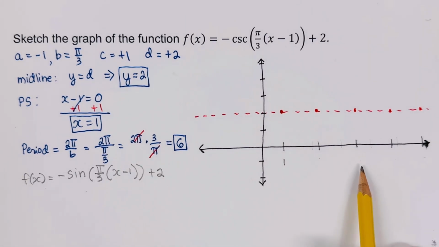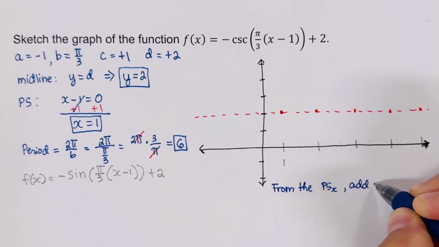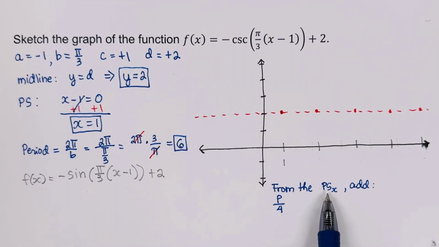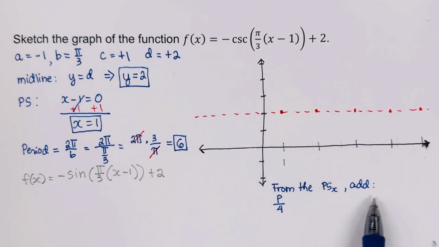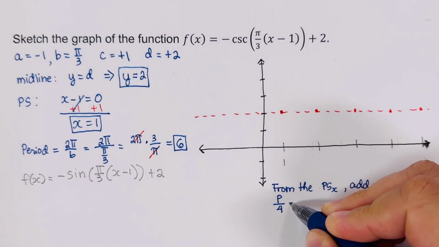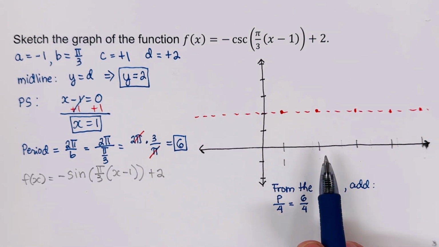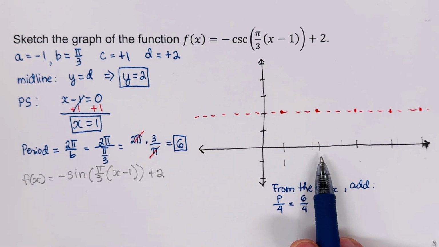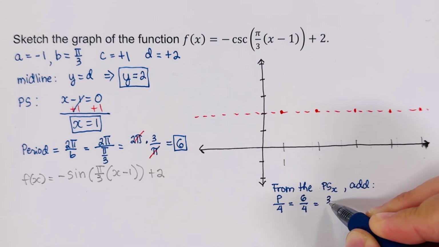Now let's determine the x coordinates for the rest of these points on the x-axis. From the phase shift, or the starting point, we are going to add a quarter of the period each time. So I'm going to write that work down here. From the phase shift x coordinate, that means our starting point, we're going to add a quarter of a period every time. In this case, our period is 6, and we divide that by 4. The reason why this is 4 is because we have 4 more dots that we need to figure out coordinates for: 1, 2, 3, 4. So this can be reduced to 3 halves.